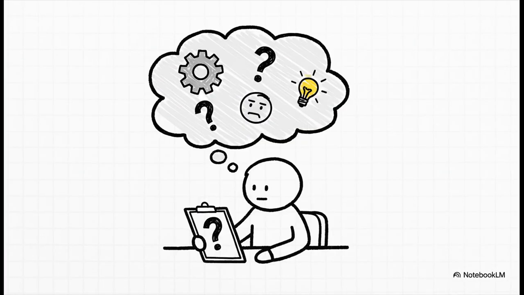Now, pre-testing isn't just about checking for typos. It's way cooler than that. It involves something called cognitive interviews. Researchers will sit down with a small group of people and ask them to think out loud as they answer each question. This is amazing because it shows you right away if a question is confusing or if people are interpreting it in a way you never intended. It's absolutely critical for getting the wording just right.